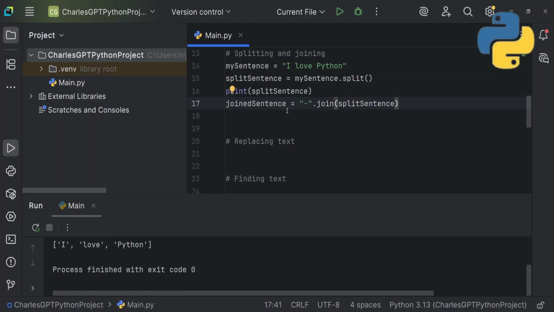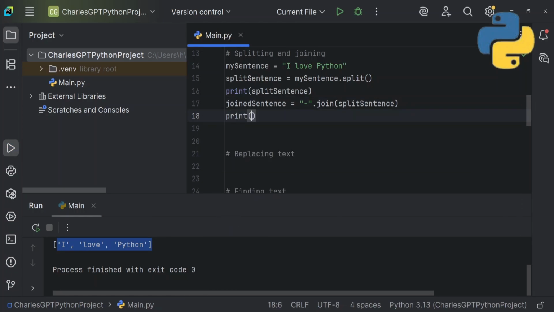So basically, now let's go through it and understand the program. I have a variable called joined sentence, and I'm joining it with the sentence we just split right here, which gives us this output. So now if we print out our joined sentence, let me say print joined sentence, and if I run it, you see I love Python, but now we joined it with a hyphen right here.